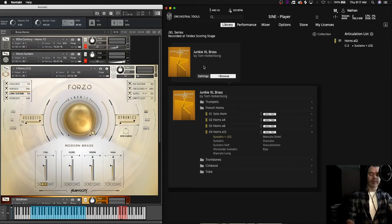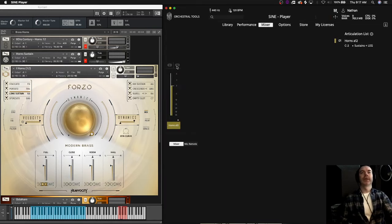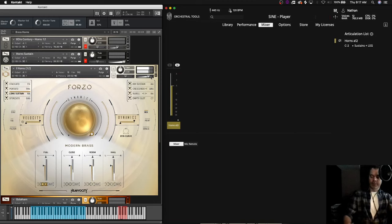You'd probably do those with different articulations. You'd probably swap out a marcato or something. The bass line, going back to something like Forzo, you just get a squashed sound up there. No, that's not Forzo. Forzo actually sounds pretty good. You lose the legato, and you don't get the loudest dynamic range.